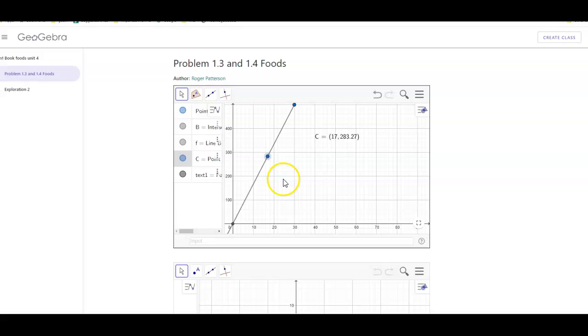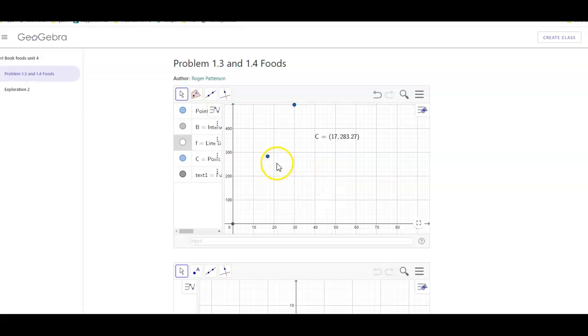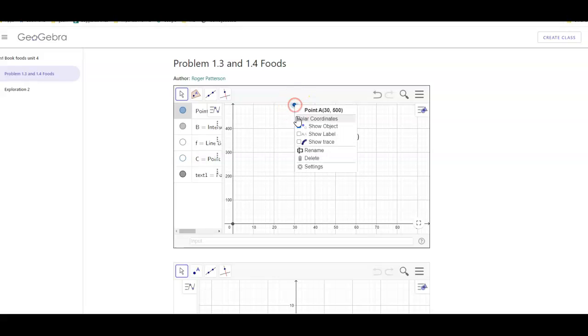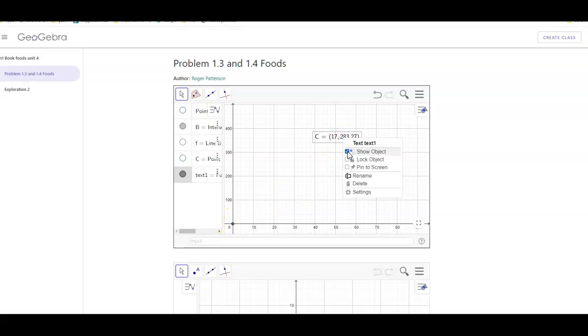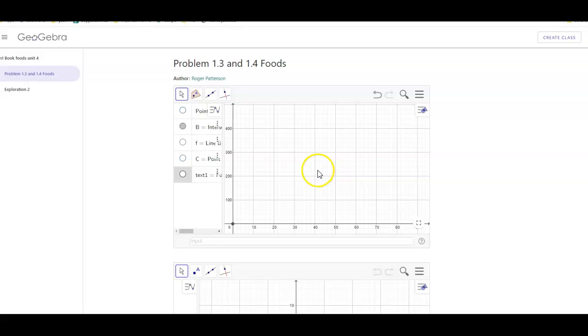So you might have to delete these things and start over. If you need to delete these and start over, just make sure you're on this thing, and then just right click on this line, and you can click on the show, and it will take it away. So right click, show, right click, show, or you can simply delete it. You probably want to leave that one. You can just delete stuff, but there's your graphs, and that's how you do it.